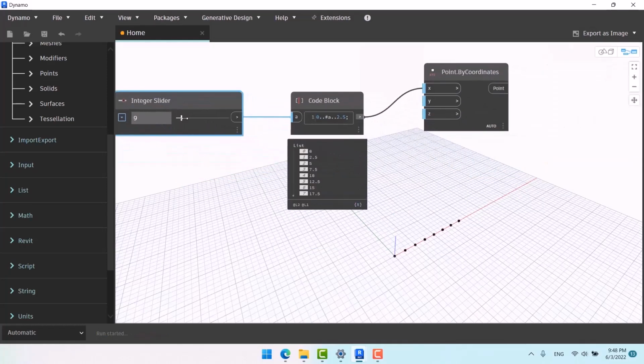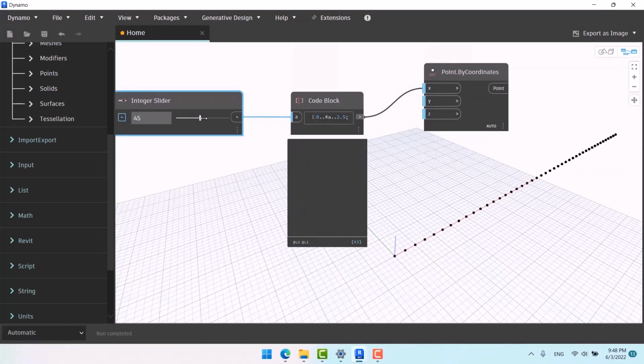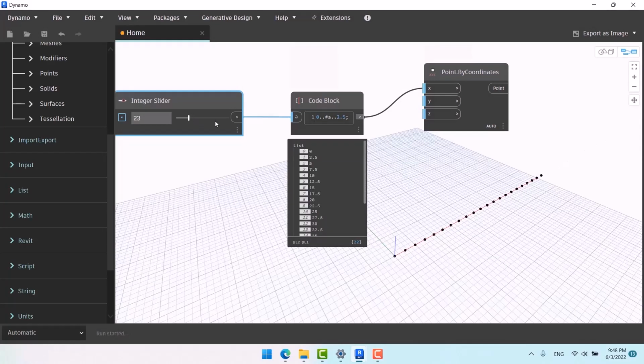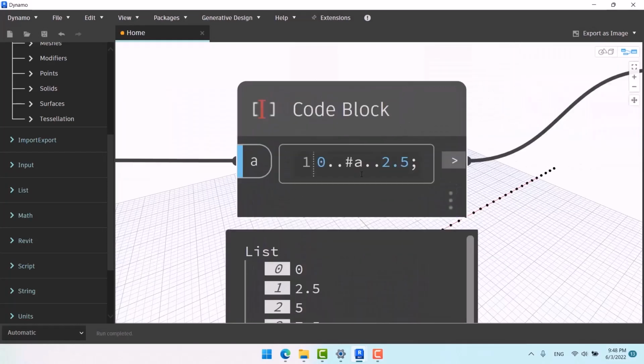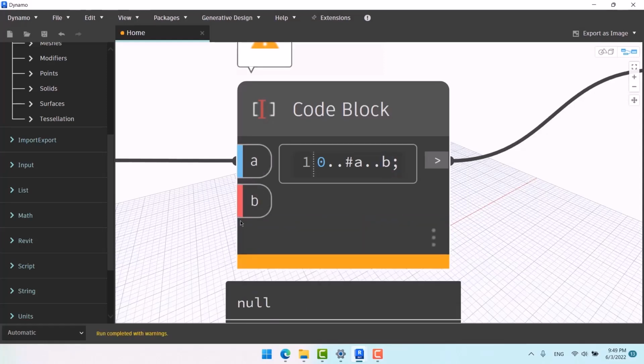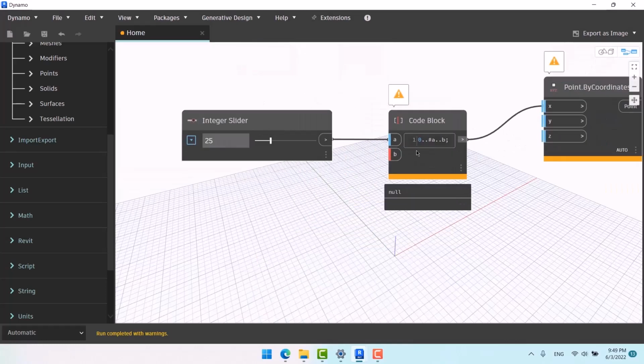All right, as you can see the result. Each part of the code block can now turn into an input port. Let's make its steps unknown or parametric, whatever you call it, like B. Now what happened? It needs two inputs. For the first port, it takes the number. For the second port, it takes the distances of the points.